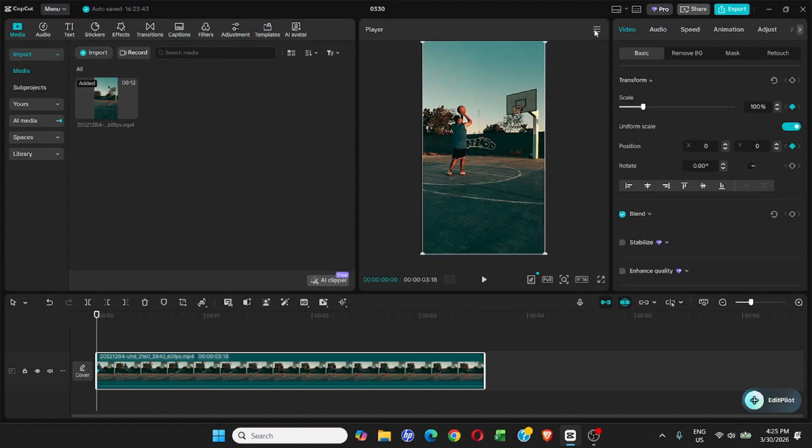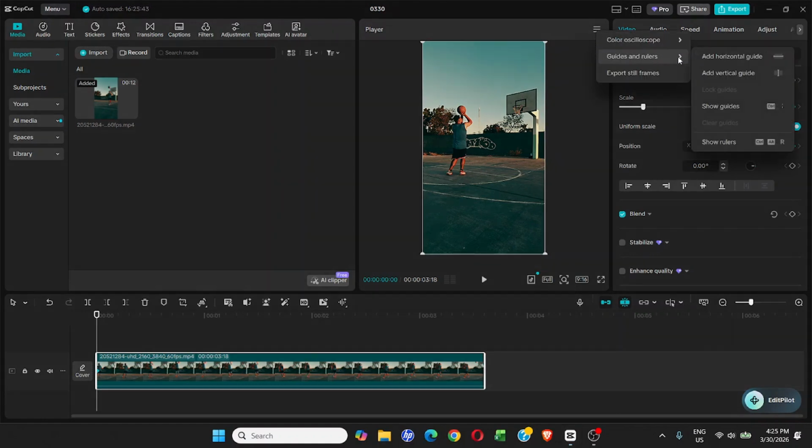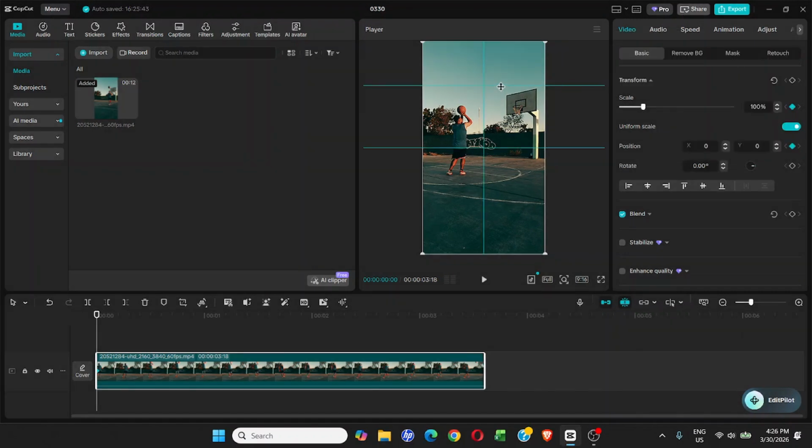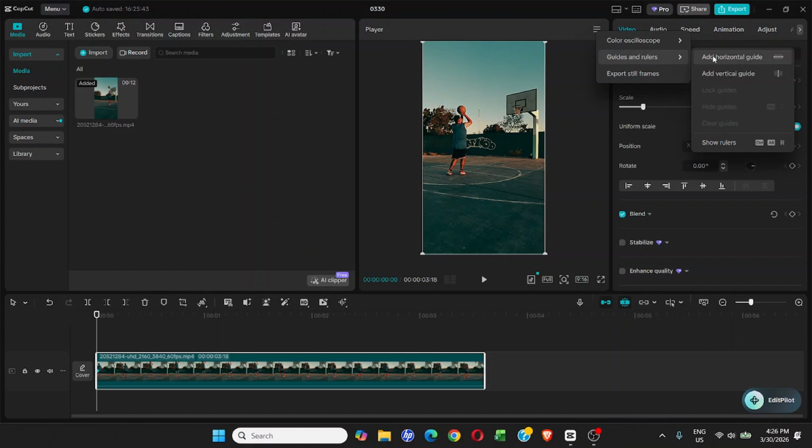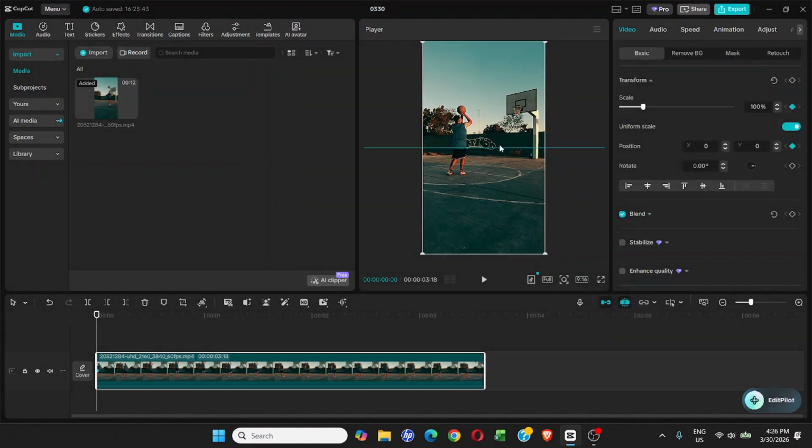if you go here on menu, you're going to see guides and rulers. I'm going to go to add horizontal guide. I already added guides, so it's showing two guides, but okay, let's get rid of it first, and then I'm going to go again here, guides and rulers, add horizontal guide.